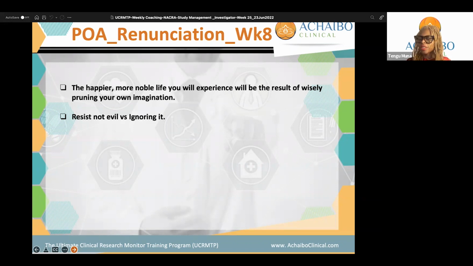So we're not resisting evil, we're ignoring it, right? Because when you resist evil, your attention is on your bad mouthing, these horrible things have happened to me, my life is going to hell. But when you take your attention away from it and you start focusing on the things that are good, wow, look at that, I'm taking this program, I always wanted to learn about clinical trials, or I own a clinical research site, I'm getting information that is really going to help me, that's really going to transform me, and I'm going to be able to use this to help my patients. See, that's a whole different ballgame there, and you can apply it to anything in your life.